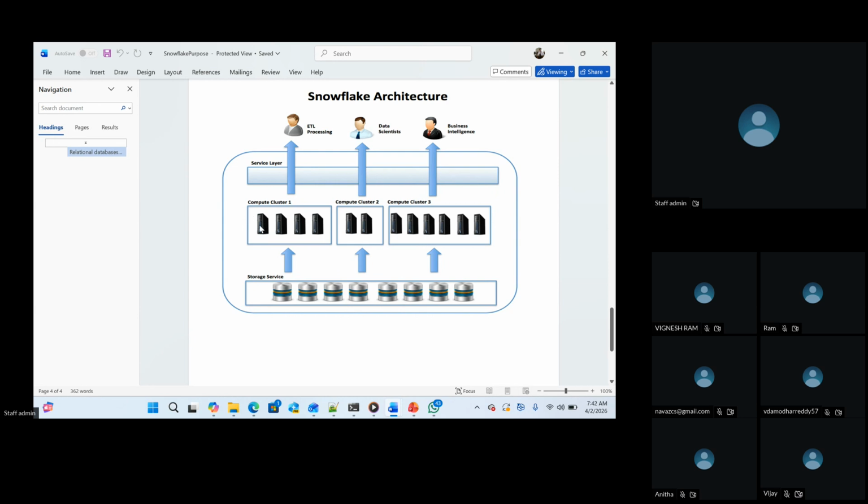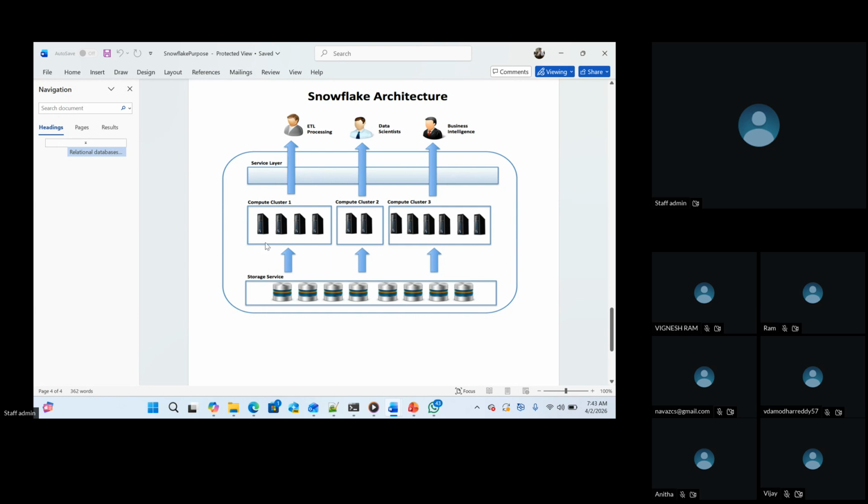It will check the horizontally available storage below and get the data from there. And even if this cluster is crashed, there is no impact on the storage. He can change to a new warehouse and get the data.